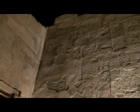Some parts of the temples were converted into churches, like where we are now. You see that they plastered that part, and if you shed some light on that angle, you can see some of the paintings of the old saints. So this old part of the temple was turned into a church. They also added the two columns here and made an arch.